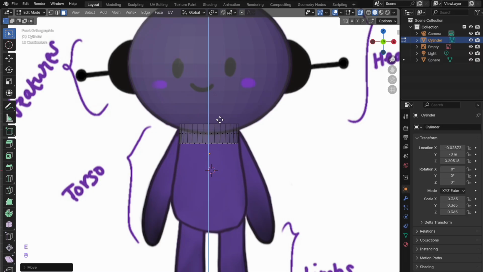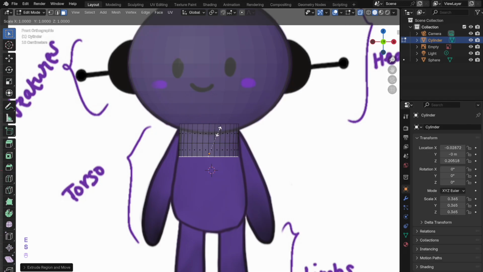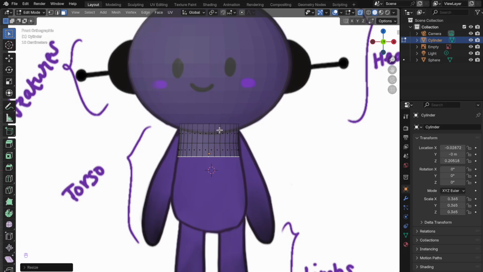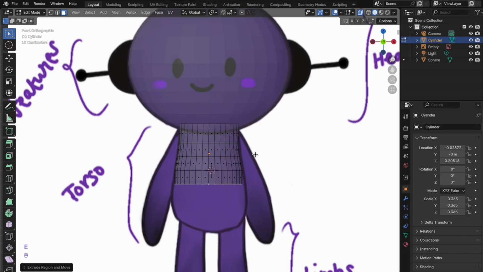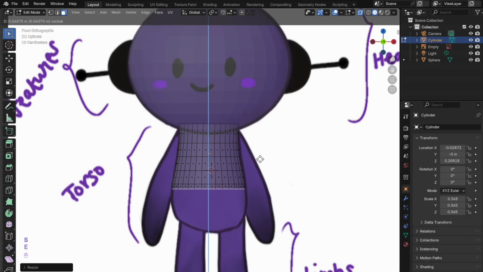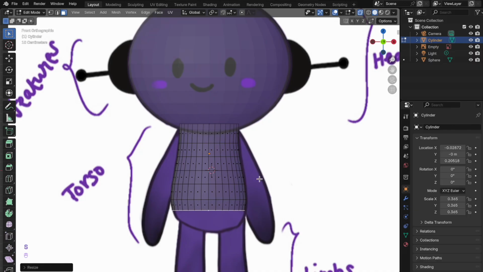And what I'm going to do now is press E, and you're going to see it's going to create another layer, right? And after pressing E, you also want to click to finish the transformation. And I'm just going to press S to scale it out a bit because Blurb's torso is a bit roundish, right? And we're just going to do it again. We're going to press E, click, S, E, click, S, E, click, S, and we're going to scale it inwards this time.